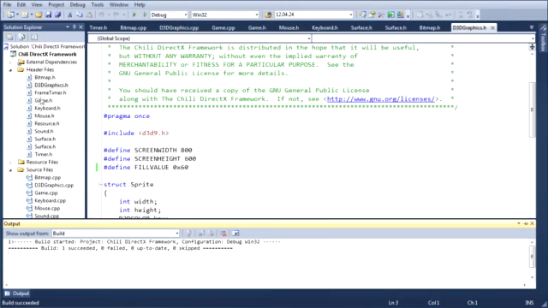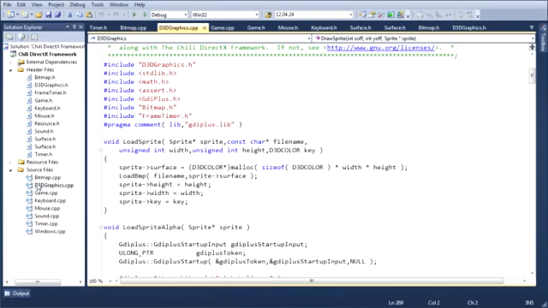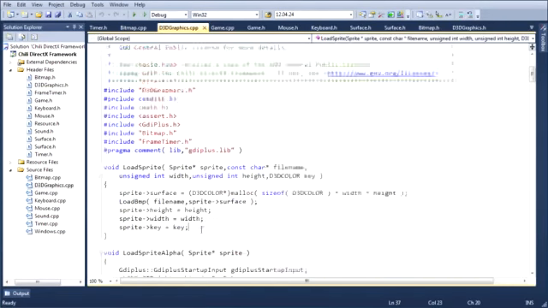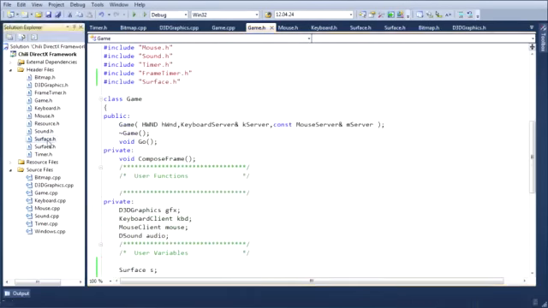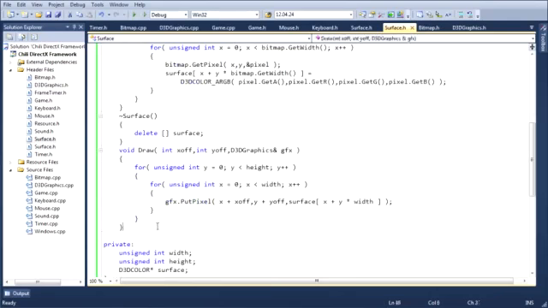Now what I'm going to do, ladies and gentlemen, is create another function here in Surface called void draw keyed.